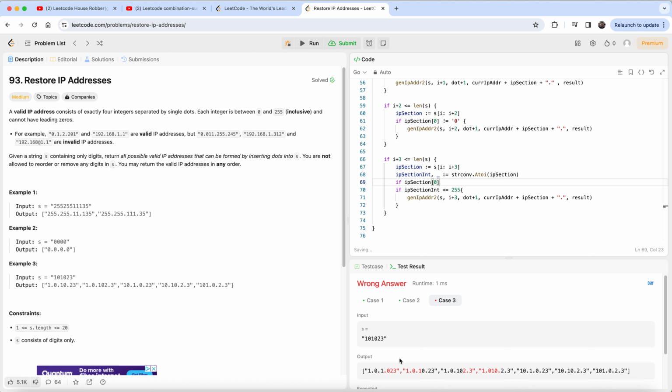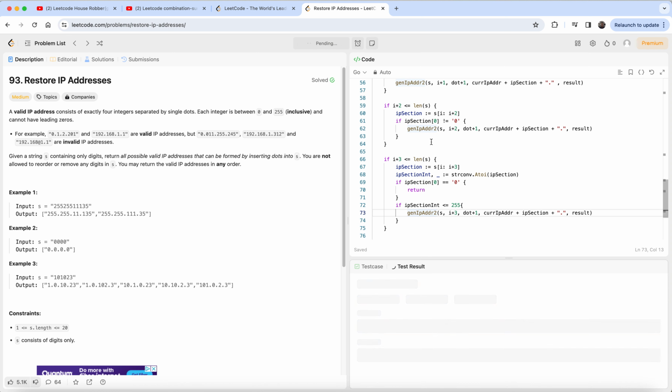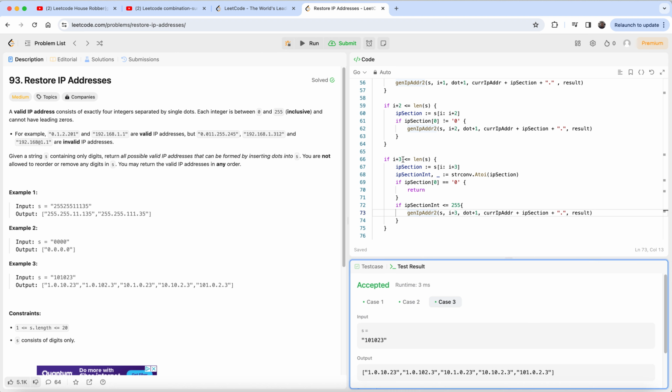In this case the first one, yeah, first 0, we do not need the first 0. So if IP section 0 is equal to 0, then just return. We do not want to call this one. Okay, let's try now. Accept it, try to submit.